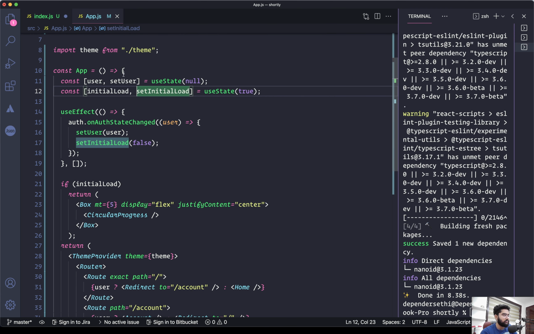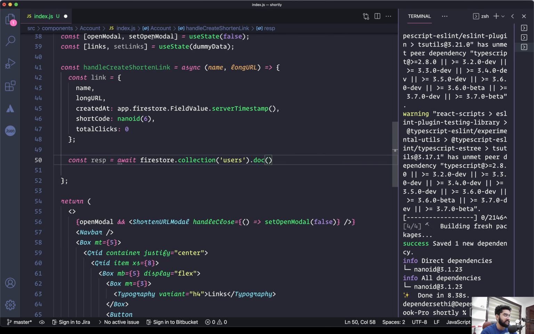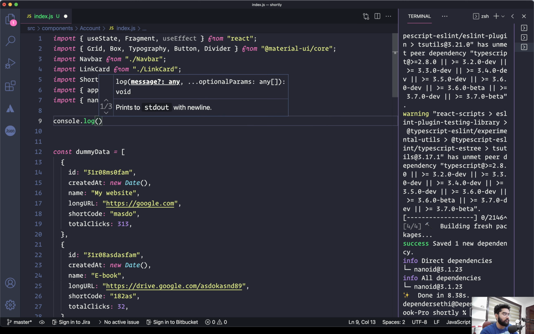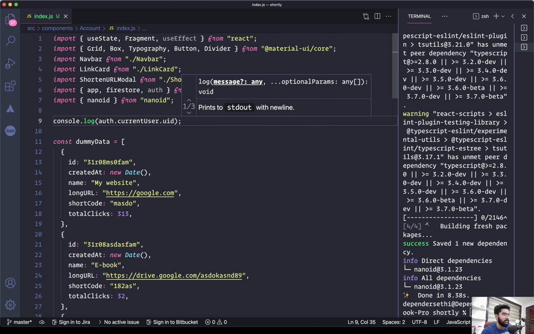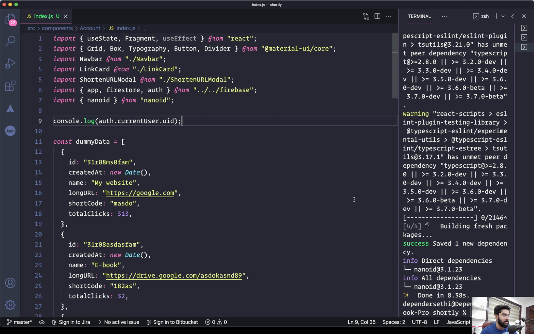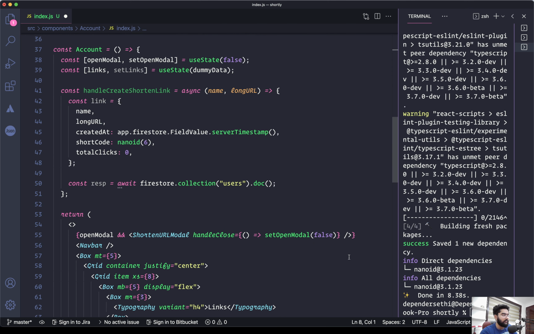over here. So instead of forwarding this object to the accounts page, we can actually get the same thing by using the auth service from Firebase. Let me just log it to the console. Within the auth, we have the current user and the UID in such a way. If we do that and take a look, as you can see, it gives us the UID. So we will be using it for the document ID, the document inside the users collection.